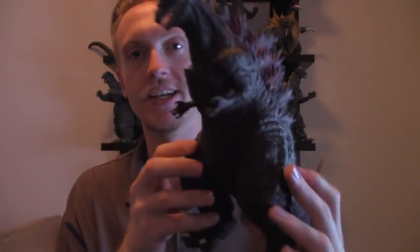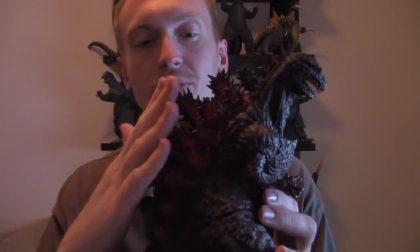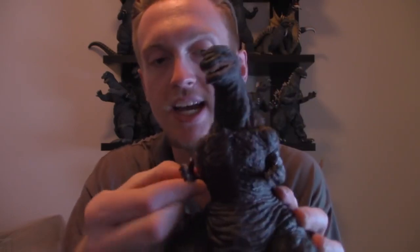There's that. Teeth look great, all individually sculpted and everything, but it's X Plus, you know, what can I say? They are always good when it comes to the figures. Now, Rich was saying something about the spikes, that was on the SH MonsterArts figure. Never mind. That's right, because this just got released. So that's right. Rich hasn't done a review of this guy yet. So I guess he was saying on the SH MonsterArts figure that the dorsal plates were really spiky, kind of as sharp as the Gigan figure. But I guess his arms move a little bit. I didn't know that. They're not too much, but they move a little bit.